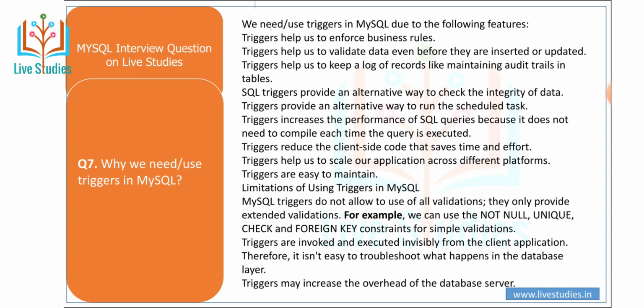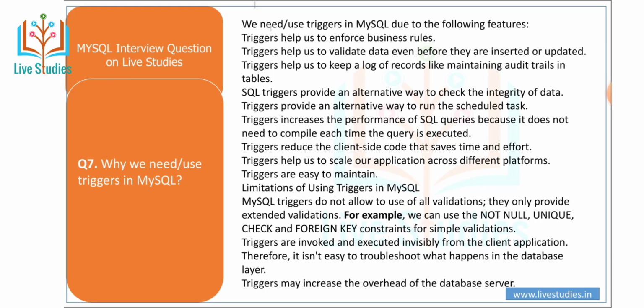SQL triggers provide an alternative way to check the integrity of data. Triggers provide an alternative way to run scheduled tasks. Triggers increase the performance of a SQL query because it does not need to compile each time the query is executed. Triggers reduce the client-side code, which saves time and effort. Triggers help us to scale our application across different platforms. Triggers are easy to maintain.